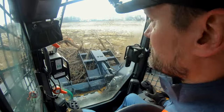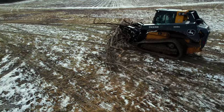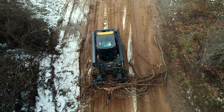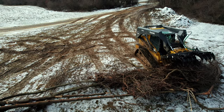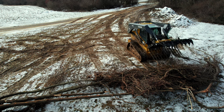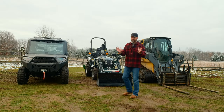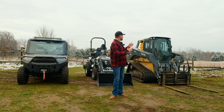As far as availability of attachments, if you're looking to buy, there's plenty of stuff out there no matter what machine you get. But if you're thinking you can get by and just rent when you need to, your best bet is to go with the skid steer, because you're going to have a lot more availability at rental yards for skid steer attachments than for ATV, UTV, and tractor attachments. Of course, your specific area may vary, but most of the time you're going to have availability for a skid steer.